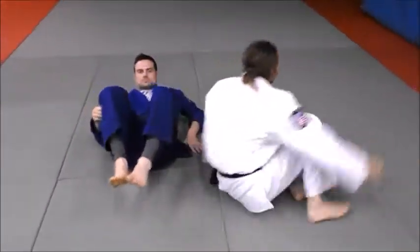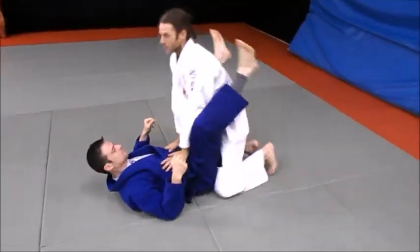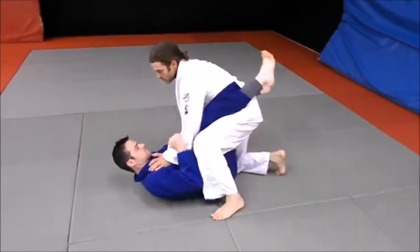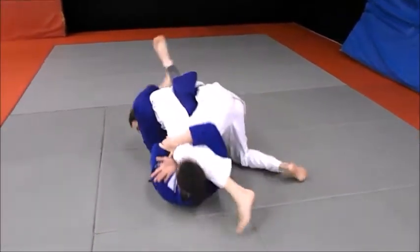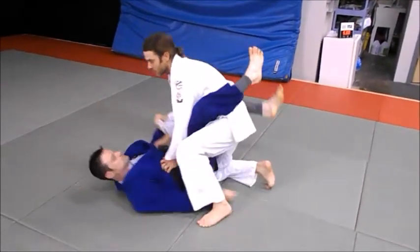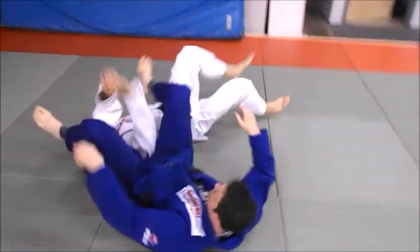Now we also generally teach the adaptation to it where the attacker comes up on one knee, or the defender comes up on one knee. So pop up on one knee and Derek will spin under. When the top man pops up on the leg and you hook under, you roll him over and you finish it.